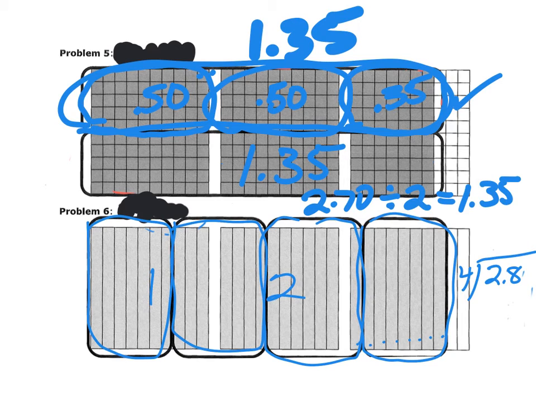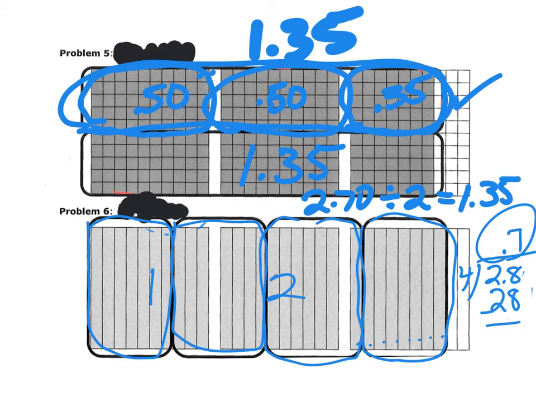Which really, when it comes down to it, I would hope most students would see this as basically just a math fact. I mean, it's just a math fact. It's 28 divided by 4. Well, 28 divided by 4 is just 7 if you know your math facts. But you've got to be careful, because if you're going to divide with decimals, you're going to bring that decimal up to the top. And then now when you divide 2 and 8 tenths divided by 4, you're saying that 4 is going to go into that 8, or it's going to go into 28. And so you're going to get the same math fact there, but your answer is not 7, your answer is 7 tenths.